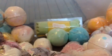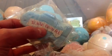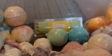I have two Icklebots. I need to try these because I'm obsessed with robots. Unfortunately, this one seems to have its feet severed. But they're the cheapest one. They're only £1.90 at the moment. And they're designed for children in the bath. But obviously Lush never make a product that's only for one thing.